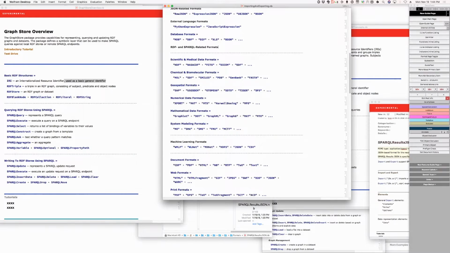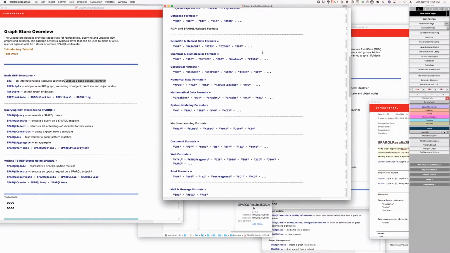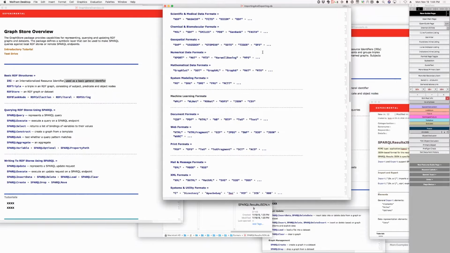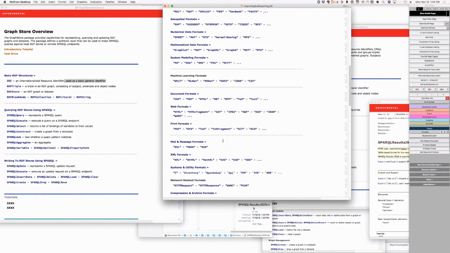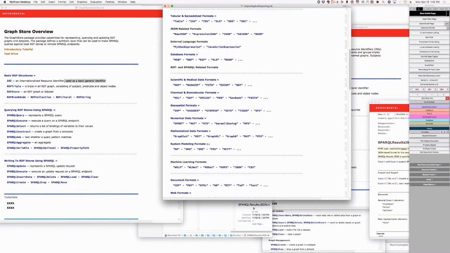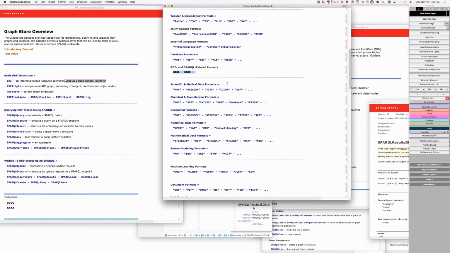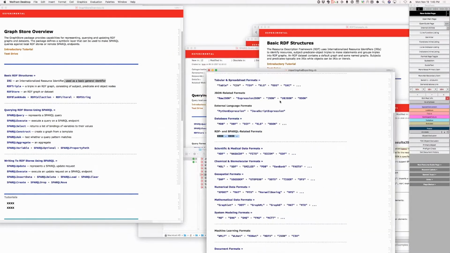I think this is fine to say RDF and SPARQL related formats. I'm just wondering where this should go. It seems odd that it's so far away from XML. But it is really like a data storage thing. Maybe for import, it might all go under one, because a user might not care what it is if it gets RDF data out. But for certain applications for export, your user might wish to specifically export to RDF XML.